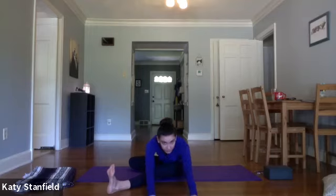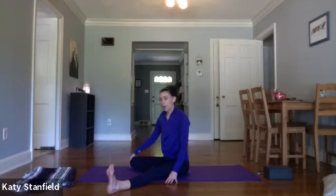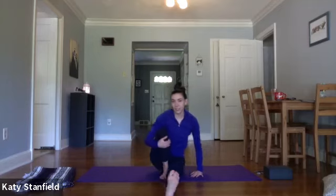And if you walk those hands out really far, start to bring them back in. Bringing the hands to frame the right leg as you lift yourself back up to seated. And we'll hug our left knee in towards the chest. Then you can either stay right there or step the left foot up and over the right leg. We'll find a twist, wrapping right arm around the top knee, left hand down towards the floor.